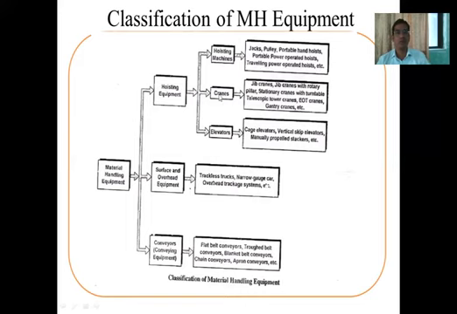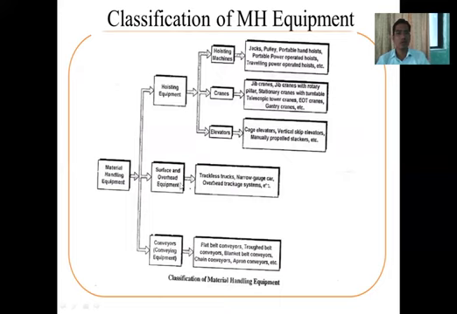etc. Then cranes are classified. Examples of cranes are the jib crane with rotary pillars, stationary cranes with turntable, telescopic tower cranes, then EOT cranes, and then gantry cranes, etc. So these are all the types of cranes which are hoisting equipment. Next one is the elevators: cage elevators, vertical skip elevators, manually propelled stackers, etc. So these come under the elevators, which are the hoisting type of equipment.